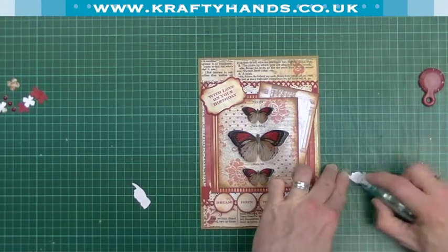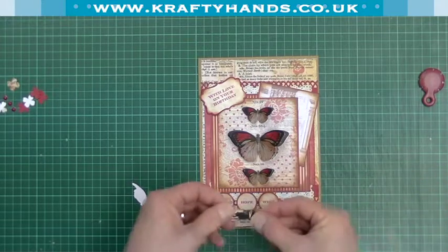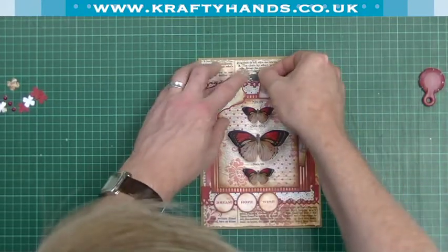You're handing me glossy accents. Yes. What for? Because the table has just run out, I thought. Are you... Oh, right. No, it hasn't run out. Okay, so I'm going to place that up there.